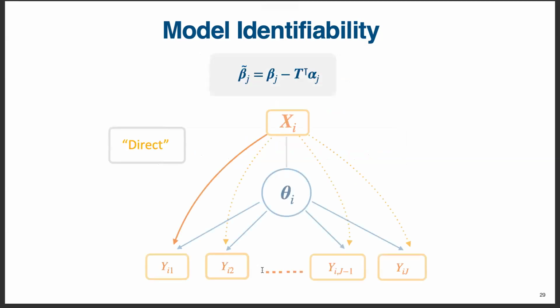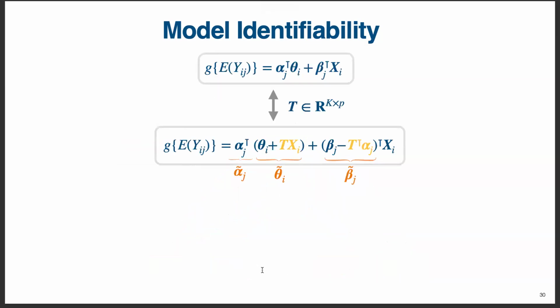Now, this identifiability issue is coupled together with the indirect effects of X to theta, then to Y. Because theta is not observed, these two are coupled. I know many people are doing causal inference, so you are probably more familiar with this than me, but that's the issue. In other words, if we assume theta and X are independent, we don't have such an issue. Because by adding T, you have theta tilde and X; if originally theta and X are independent, theta tilde after adding information of X becomes not independent. Only because theta and X correlate and we don't know the correlation structure, we have an identifiability issue, right? That's the key part.